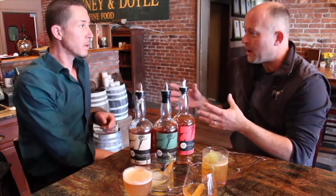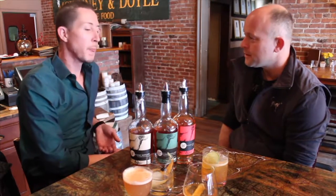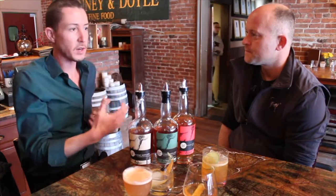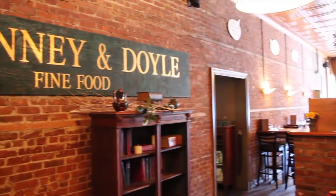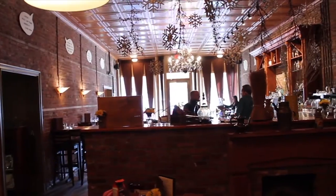So can you tell me a little bit about McKinney and Doyle, where you're located and all that? Yeah, so we're right in the village of Pawling, New York. The bakery attached, been here since '86. Expanded with this 14-seat bar in 2011, which really helped gain some notoriety for the program that we're doing here with our spirits and our cocktails. And it's just been great to be able to enhance people's minds and experiences through classic cocktail culture.